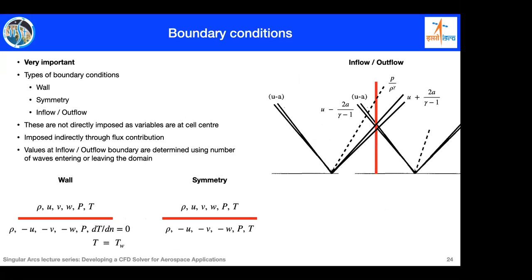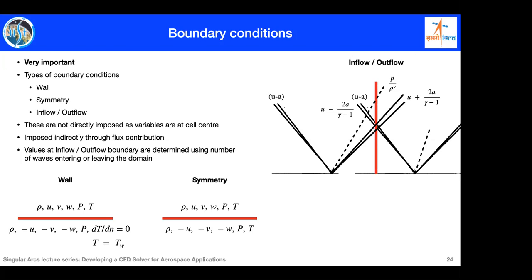There is one more point which we have not talked about, but which is very important: boundary conditions. This is also not discussed much, because all the schemes we are talking about only deal with faces. We never go to the boundary, but boundary conditions can play a crucial role in making your solution convergent or divergent. If the boundary conditions are not properly implemented, then the solution will not converge. There are three different types of boundaries: wall, symmetry, and inflow-outflow. Wall and symmetry are straightforward, but for inflow-outflow there are a number of ways in which we can do it. So this is one type I'm showing.